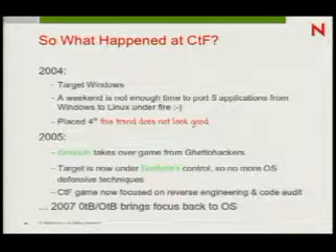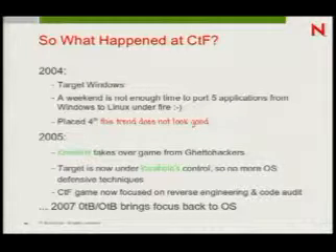2004, the target is Windows. Oh, yuck. Now, they were trying to be nice because all the apps that they demanded that you host were largely Perl or PHP or Python or something, but they had a whole bunch of nasty dependencies and library issues, and it turns out that it takes more than a weekend to port 5 applications over from Windows to Linux.